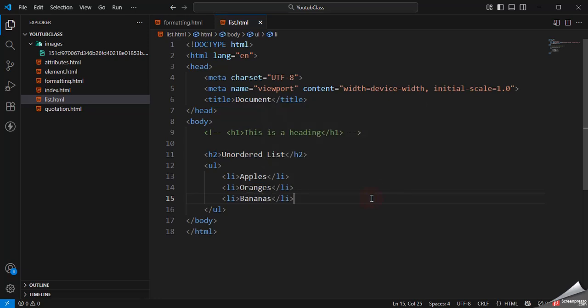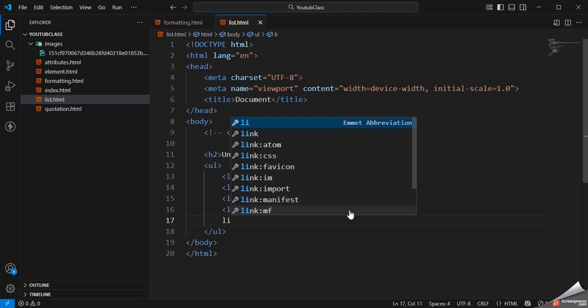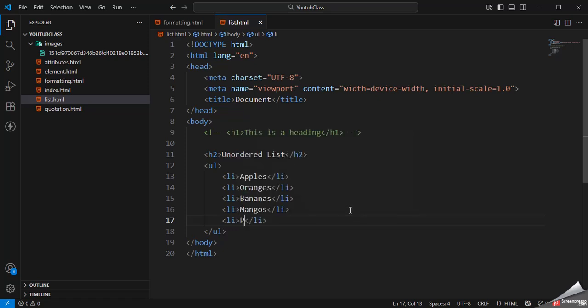Next list, mangoes. And next list, I can have pears.